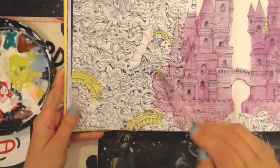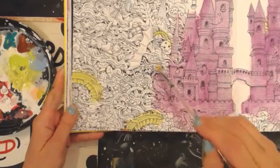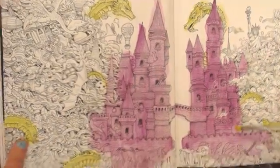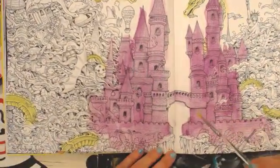Koi fish, that will be good. Orange koi fish in here with the orange sky. That'll look awesome.